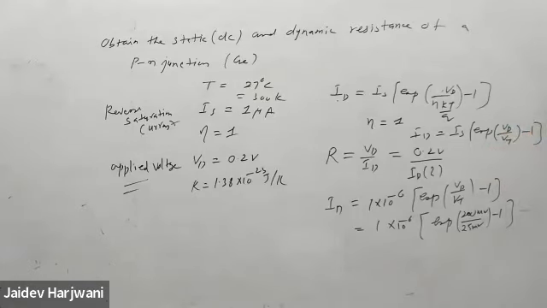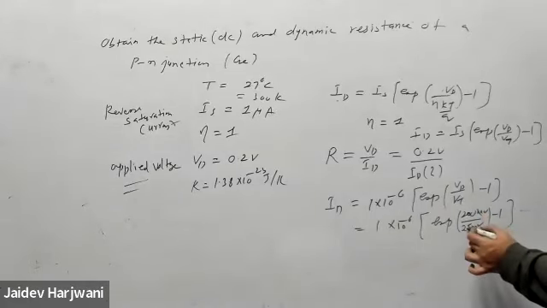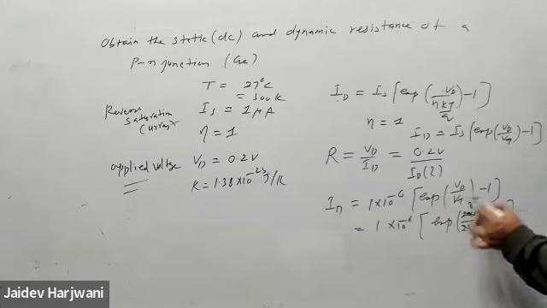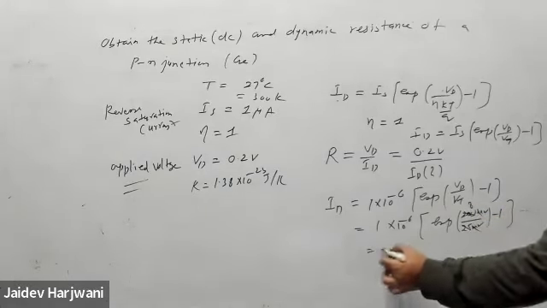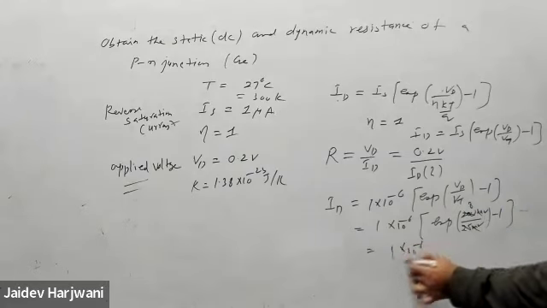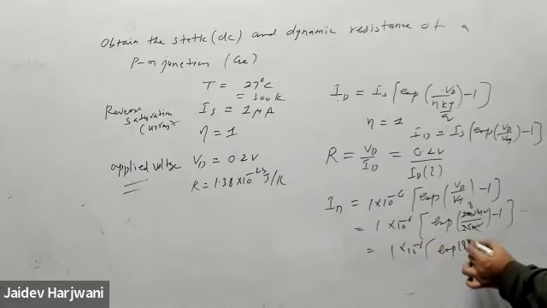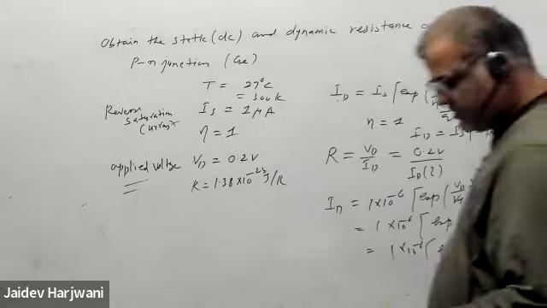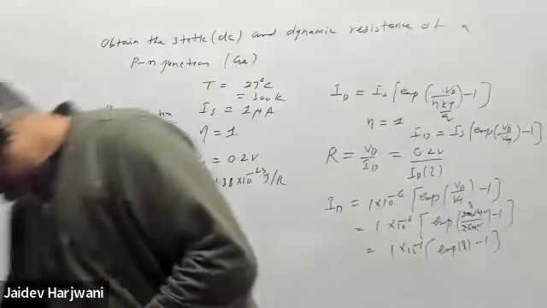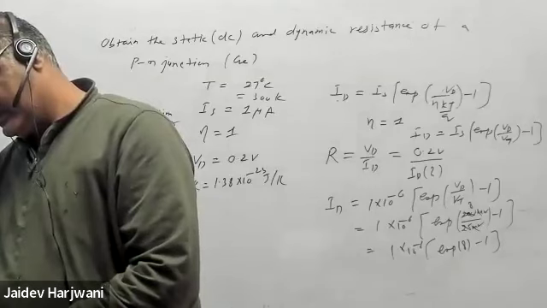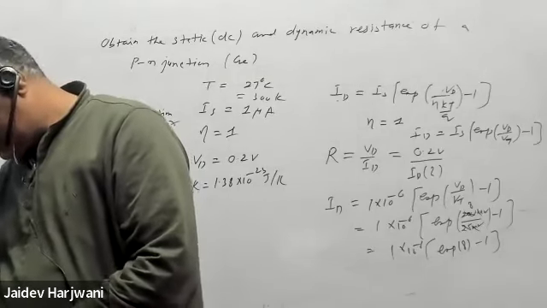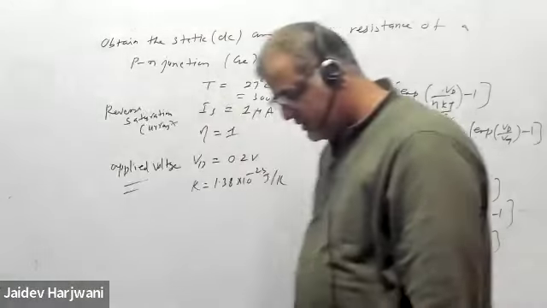VT is what? Thermal voltage. If eta is 1, you can put VT here like this. And VT is how much? I'm taking 25 millivolt for simplification. So millivolt cancels, 200 by 25, how much will come? 8. So this is exponential 8 minus 1. So how much is coming: 1 × 10^-6 times exponential 8 minus 1. Tell me how much current is coming? ID is 2.979 milliampere, final. ID, how much is coming?